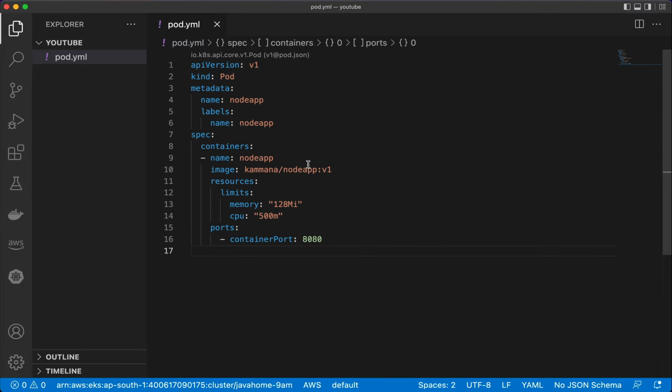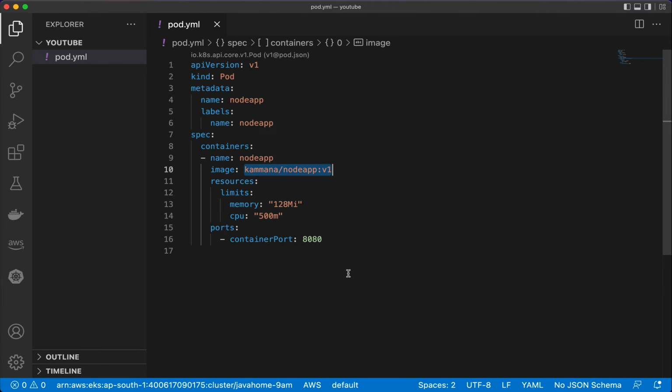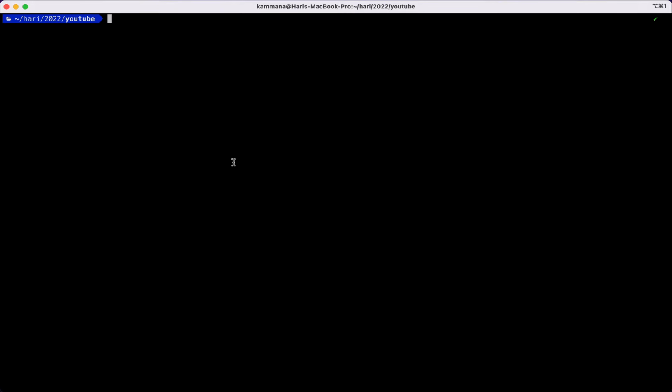the specification is it's going to deploy the image I pre-created in my Docker Hub account. So this is the pod we're gonna use for learning debugging skills. Yeah, let's get started on it. So I have a Kubernetes cluster created in Amazon EKS, and I have access to that cluster. For you guys to follow along, you must have a Kubernetes cluster.